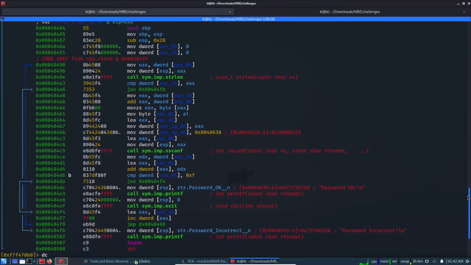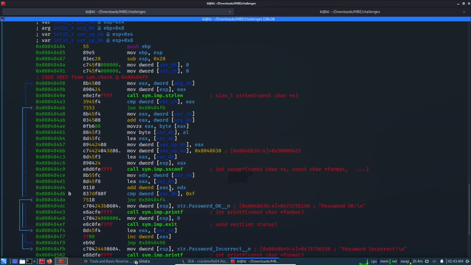And if we check var_4 from the bottom, we can see var_4 is getting moved into EDX, and before this var_4 is moved into EDX, there is some relation here, and we can see var_4 again.